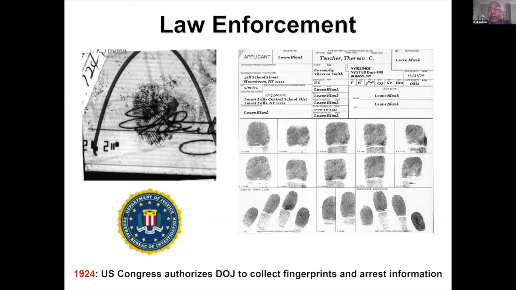But this 10-print card, even if you are not booked, I have provided my 10-print card when I want to work on some government panel or get onto the advisory board of a government agency, because they want to know whether I have a prior criminal record or not. So the top two rows in this card show what is called the rolled fingerprint, where somebody holds your finger. And in old days, they applied the ink to your finger and then rolled it on the white piece of paper. But now we have slap fingerprints, which is the bottom row.